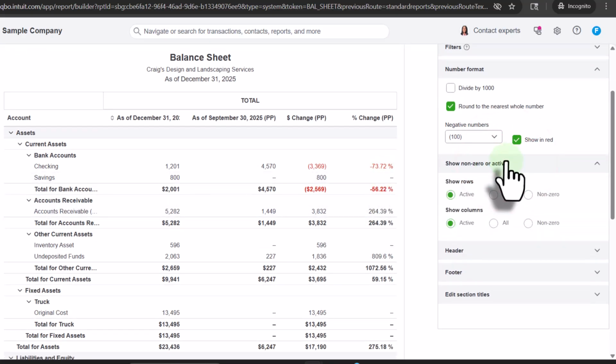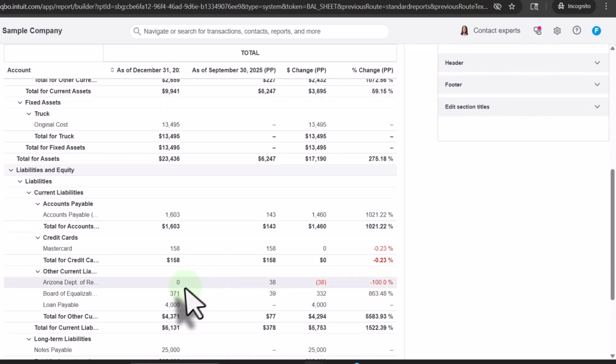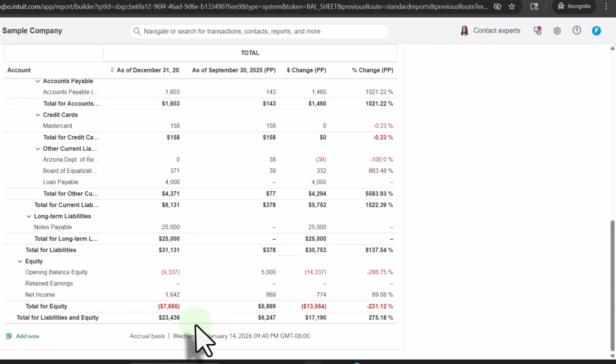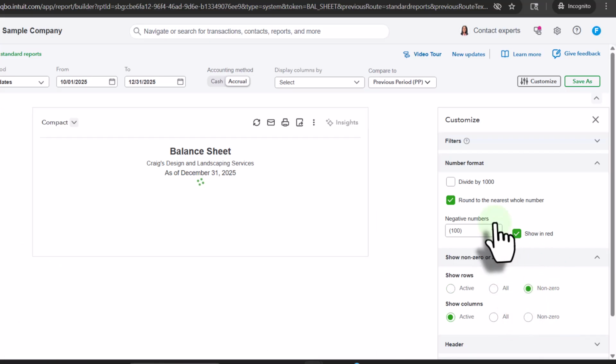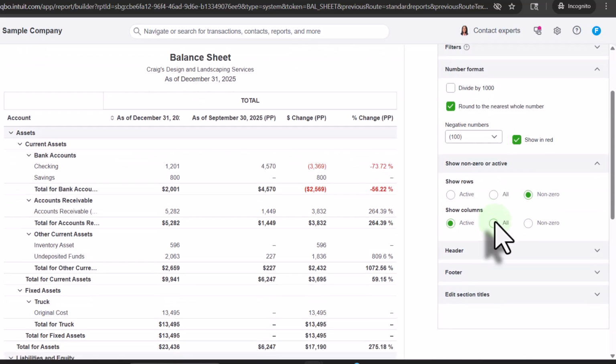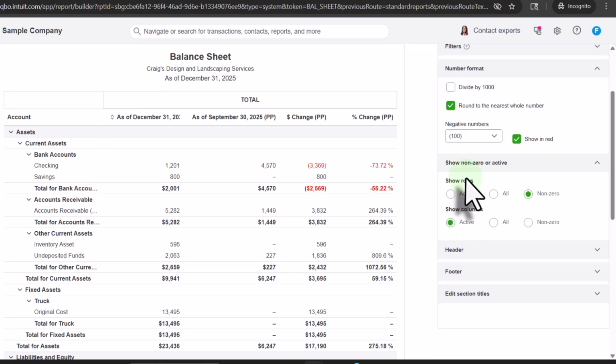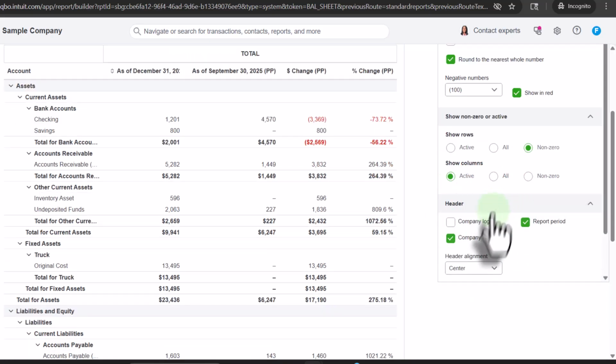Now, if I hit the drop down, if this is for external reporting purposes, I might like that 0 column or row. I might not want that. Now, I can't get rid of it here because this one has a number in it. But if there wasn't a number in it, instead of going active, I might go to non-zero. I want to show only the non-zero ones for external reporting. For internal reporting, I would want the actives because I would want to drill down on it.